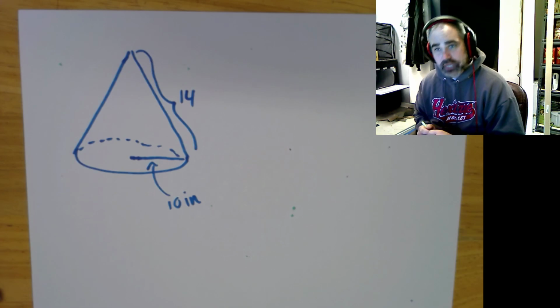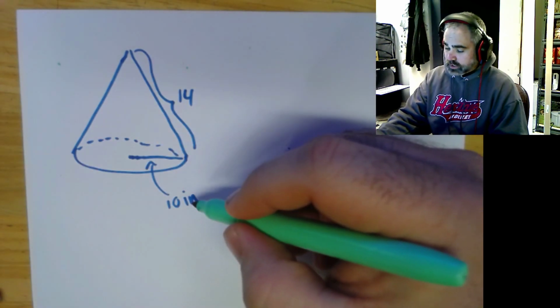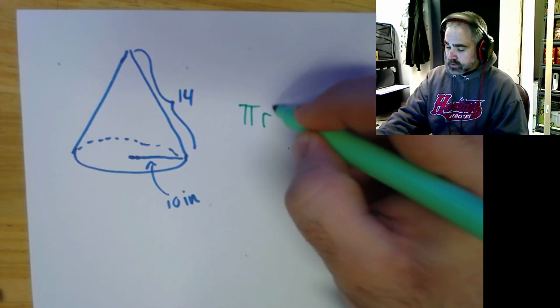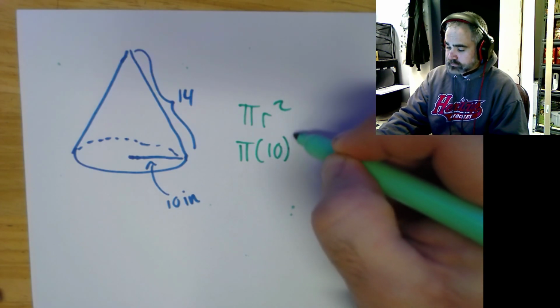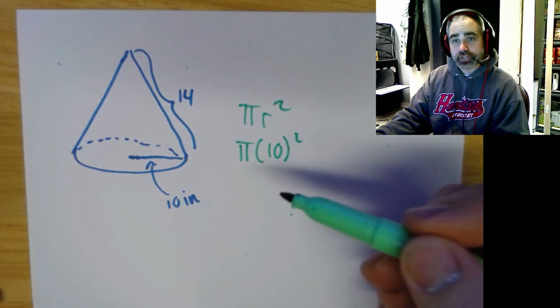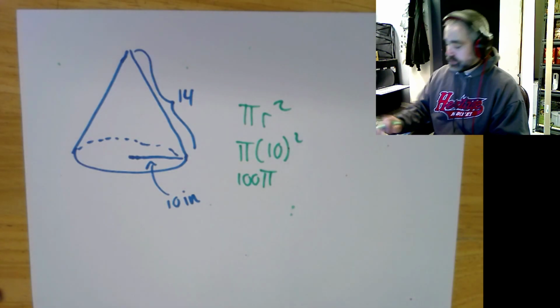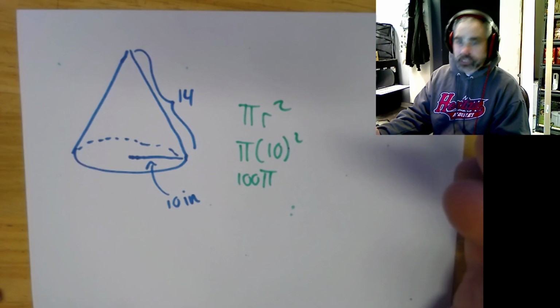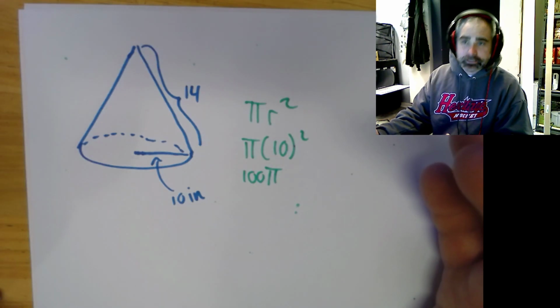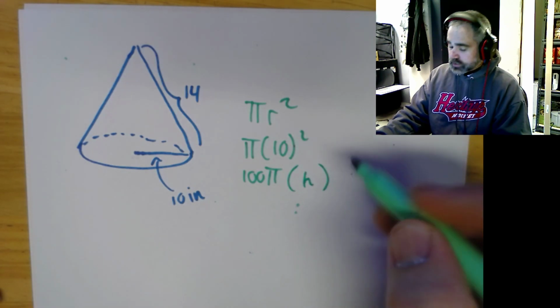Okay, I didn't give you the height. I can still find the area of the base though, which is, again, pi r squared. The radius is 10, so that's pi times 10 squared. 10 times 10 is 100, so this would be 100 pi. That's the base. Again, that's 314 if you want to type it out. I just like to leave the pi in because then I don't need to use my calculator and mess something up. The question is, what's the height? That is the big question.